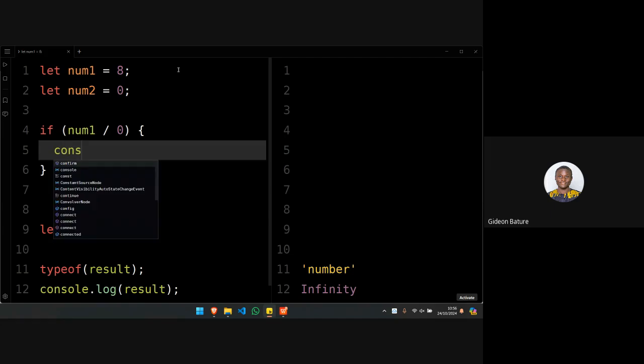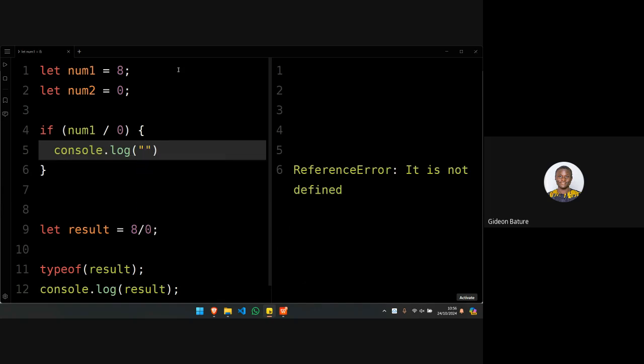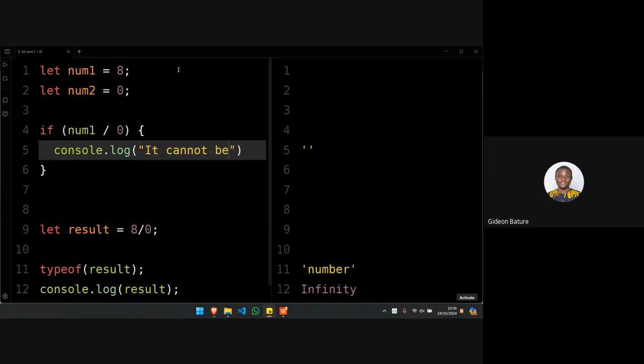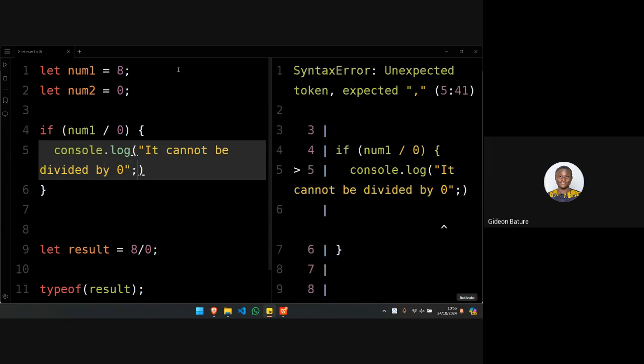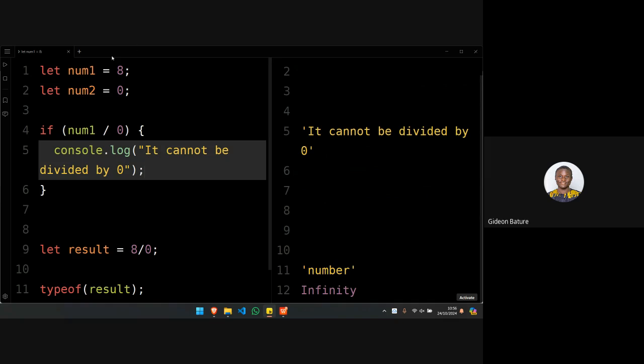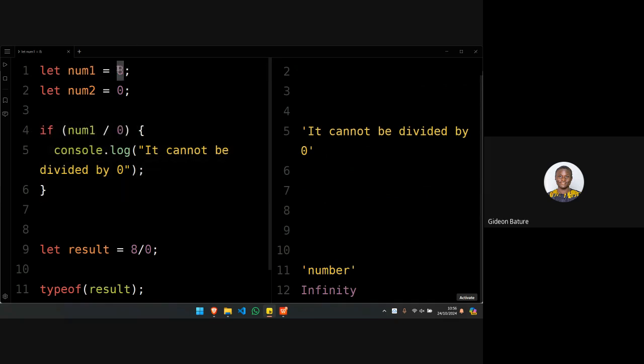We say console.log it cannot be divided by 0, unless we in particular do something like this to check if this number will in any way be divided by 0. So even if we now say divided by num2, of course num2 is 0, it will still give us this, it cannot be divided by 0.